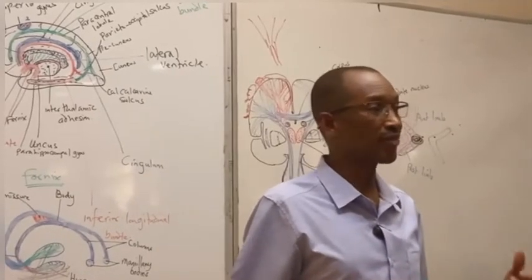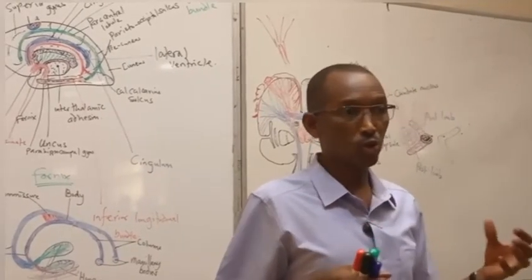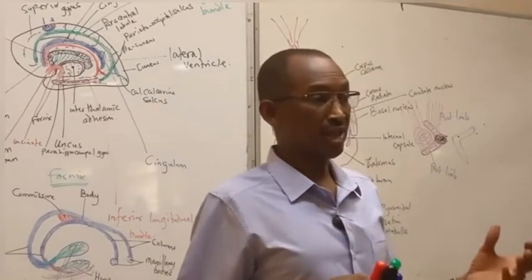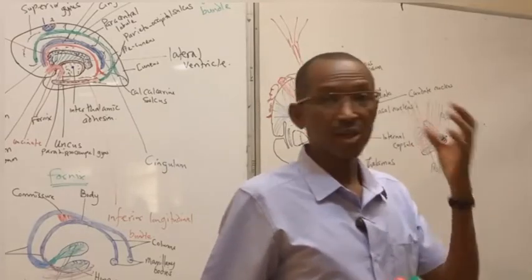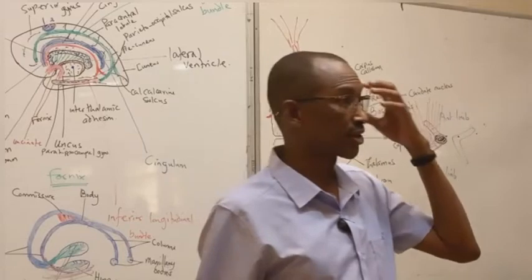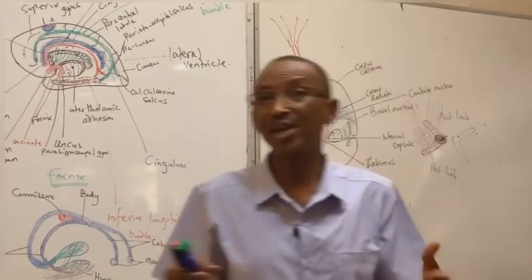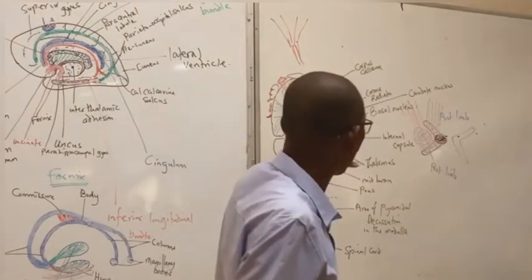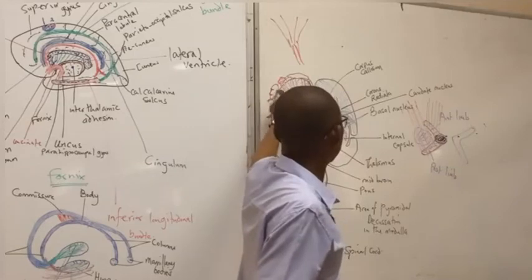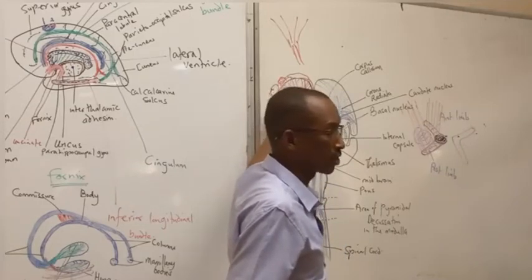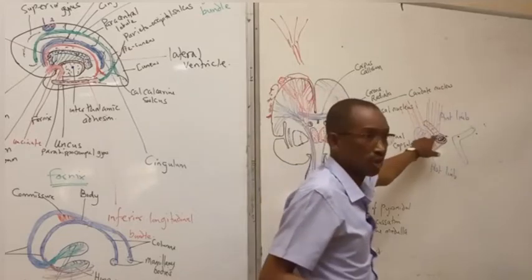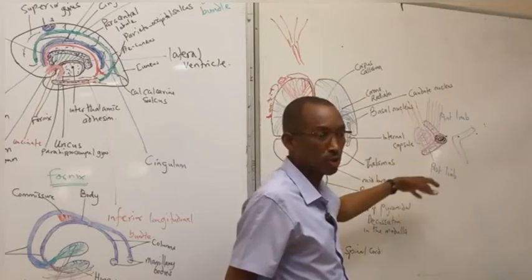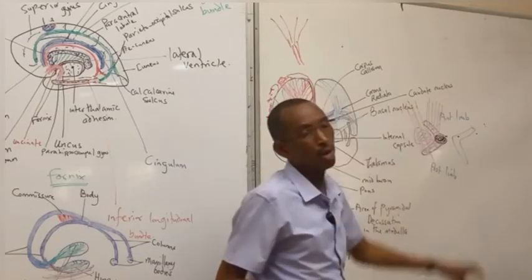The genu contains fibers from the face, the corticobulbar fibers from the cranial nerves that we have discussed before. If you can remember, we discussed the facial nerve supplying the face, and the trigeminal nerve also taking the sensation from the face. All these are cranial nerves. Are you clear? So all those pass through the genu. So the corticobulbar fibers from the cortex, serving motor activity of the face, pass through the genu, while other parts of the body, the neck, the trunk, the lower limbs, the upper limbs, and what have you, all pass through the posterior limb.